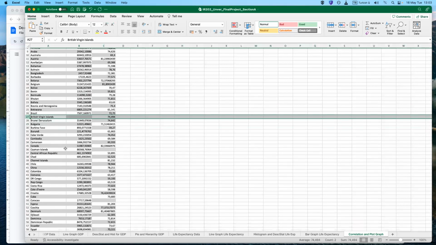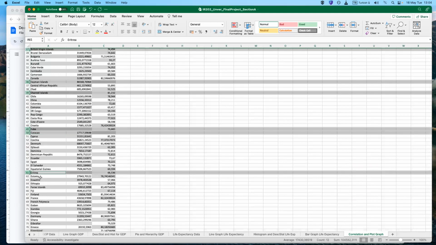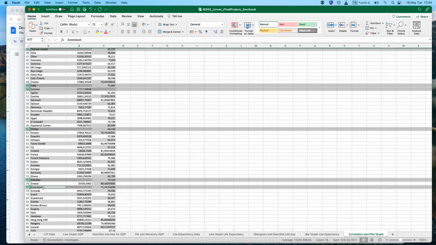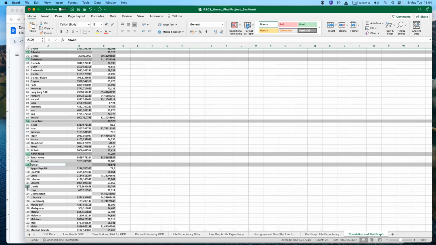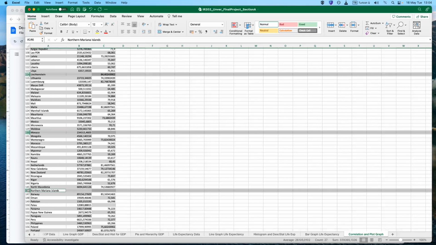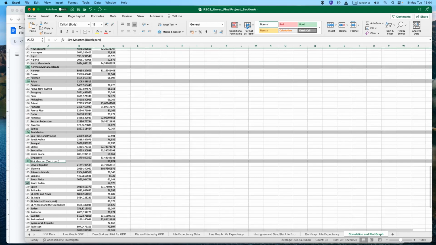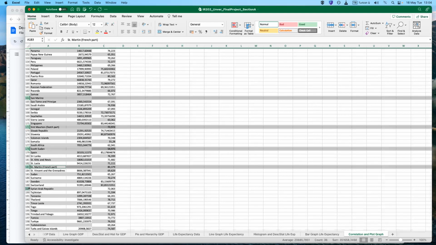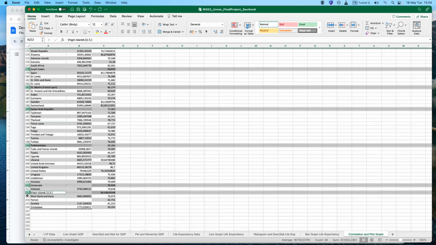I'm holding Alt or Control, depending on which computer you're using. I'm selecting multiple rows right now to make it faster. Cayman Islands, Channel Islands, Cuba, it doesn't have life expectancy values, Curacao, Eritrea, we have Gibraltar, Greenland, missing values, Isle of Man, missing values, North Korea, Kuwait, missing values, Liechtenstein, missing values, Monaco has missing values for life expectancy, Northern Mariana Islands, Palau, San Marino, Saint Martin, South Sudan, Saint Martin French part, Syrian Arab Republic, Turkmenistan, Venezuela, Virgin Islands, Yemen.